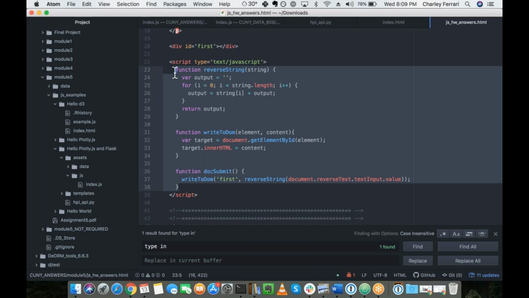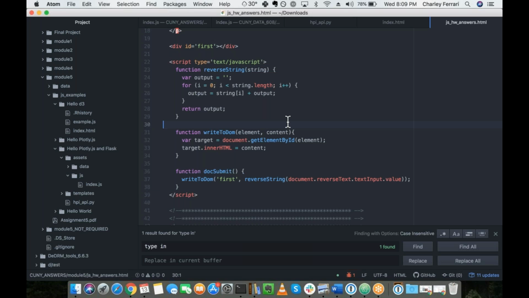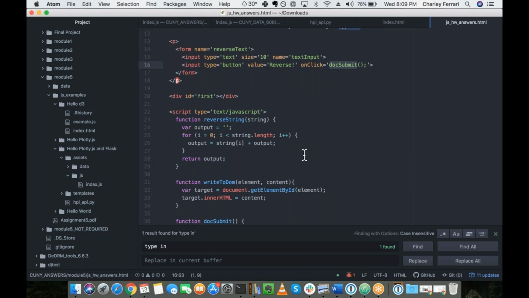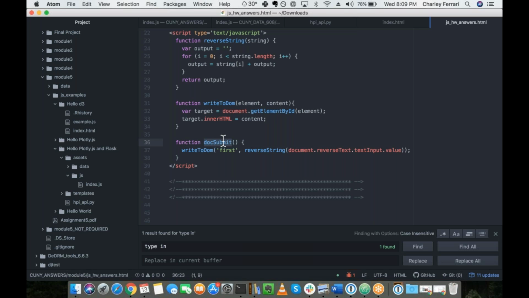And then in terms of what I'm doing with the string, it's just some pretty basic string manipulation. So we have this doc submit button. This is tied to doc submit. Here we're calling another function, this write to DOM, writing an element to a specific tag and giving it the content that we want, and then that's being fed by this reverse string function here.